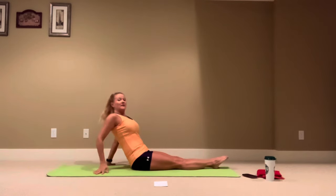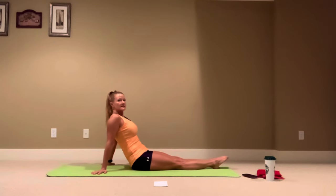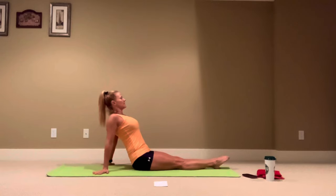Okay. Now in sitting, what's common is slumping, right? So our shoulders become one with our jawline and we have no neck and we're all collapsed through that trunk. So push into the floor with those hands. Lift that heart, pinch those shoulder blades back and get that core engaged, okay?